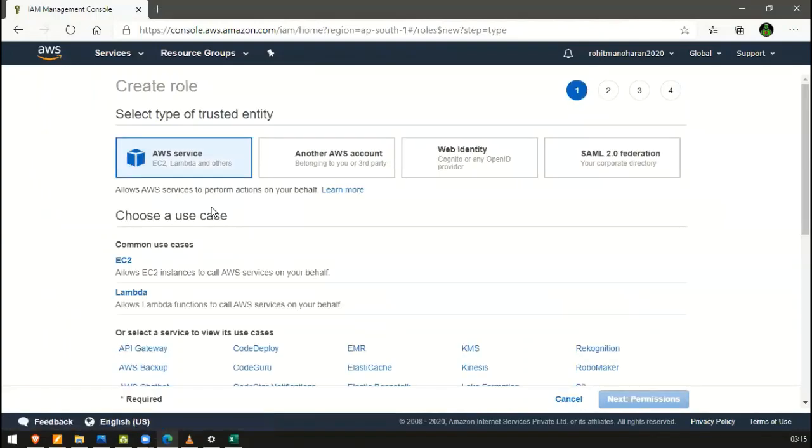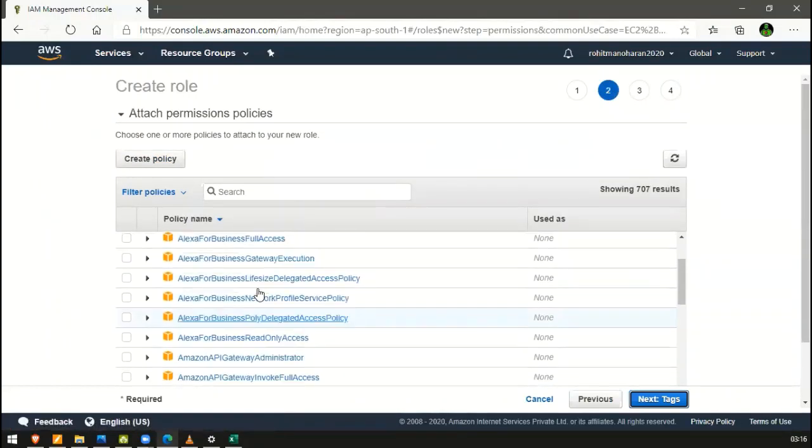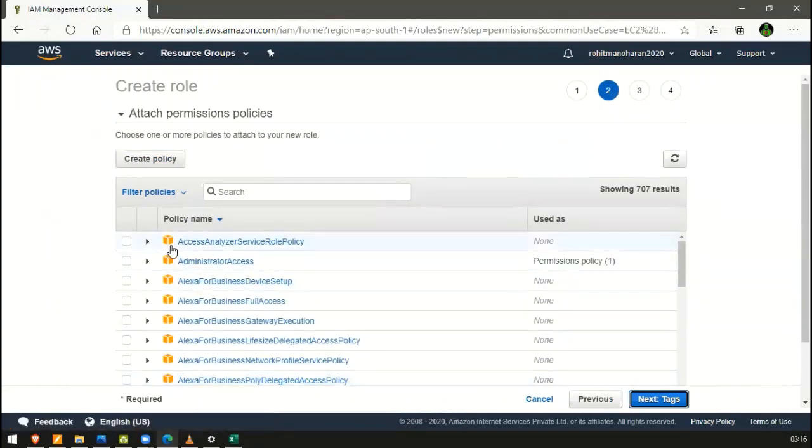I will click on create role and let's use the common use case, which is EC2, and next, permissions. As you can see, there are a couple of policies that you can use. This orange symbol right here is meant for managed policies. So what I'm going to do next is type here S3.